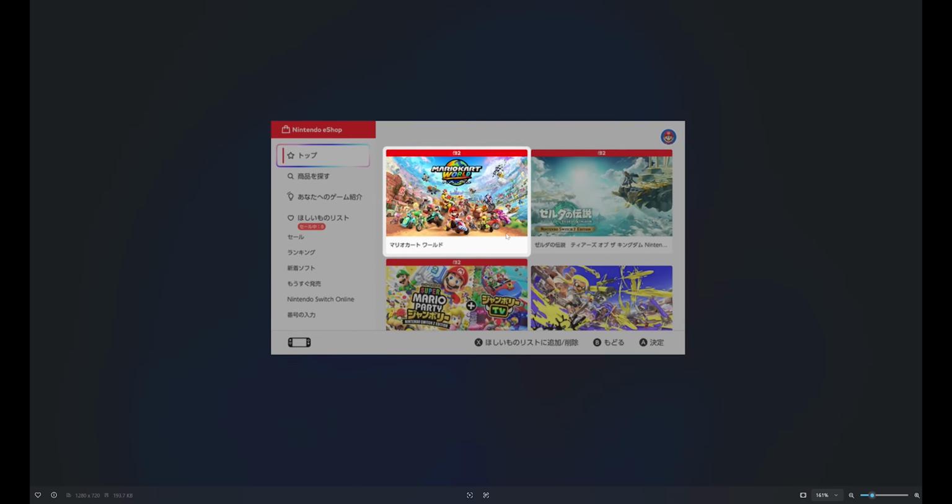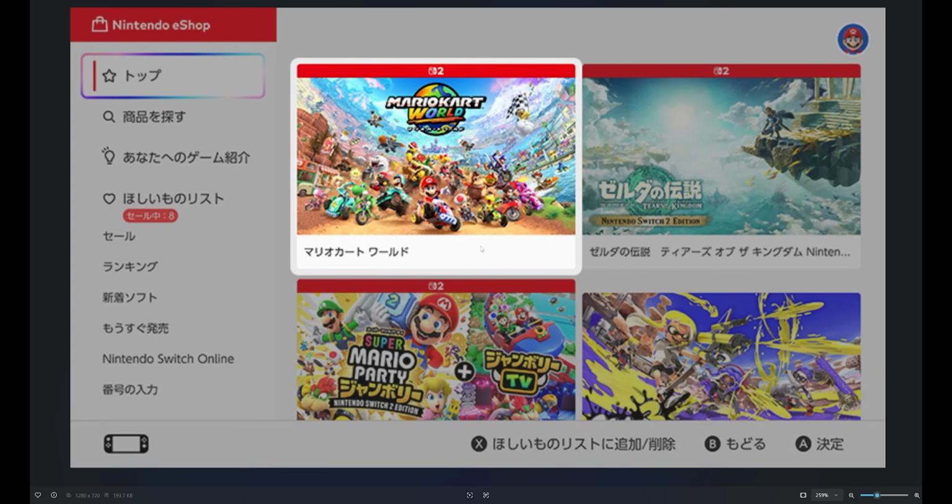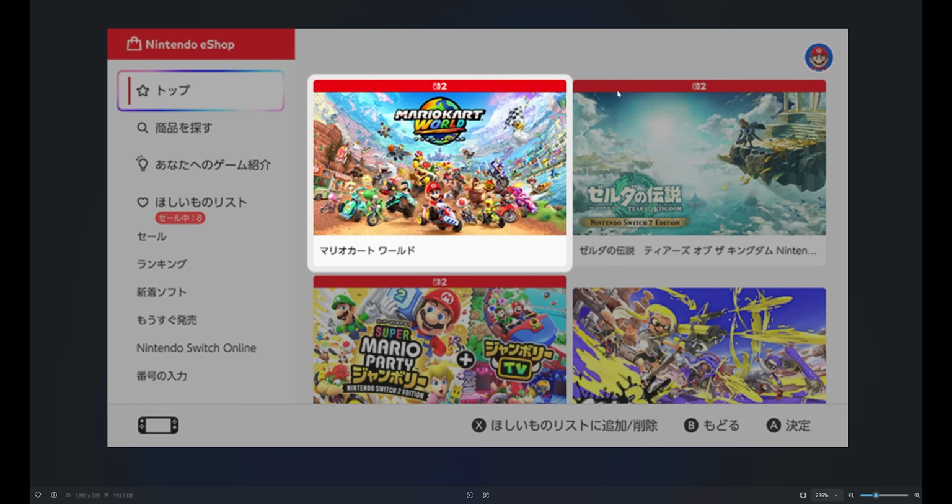Okay, moving along, we do have the eShop section. This is a newer screenshot than what we have seen before from the little snippet of video that we've seen of the Nintendo Switch eShop, which we will be playing in this as well. But you just have the following outline. It is not very different from the current eShop, but what is really important is that the performance of this eShop is supposed to be significantly faster.